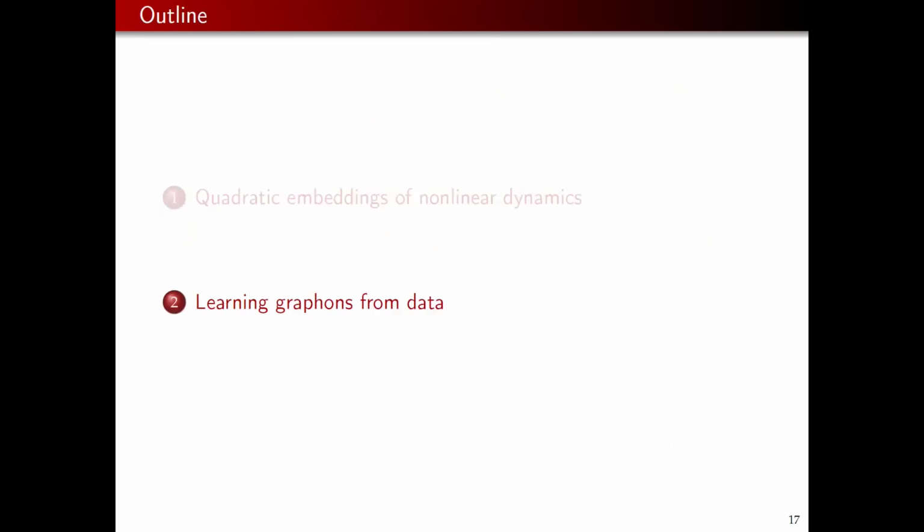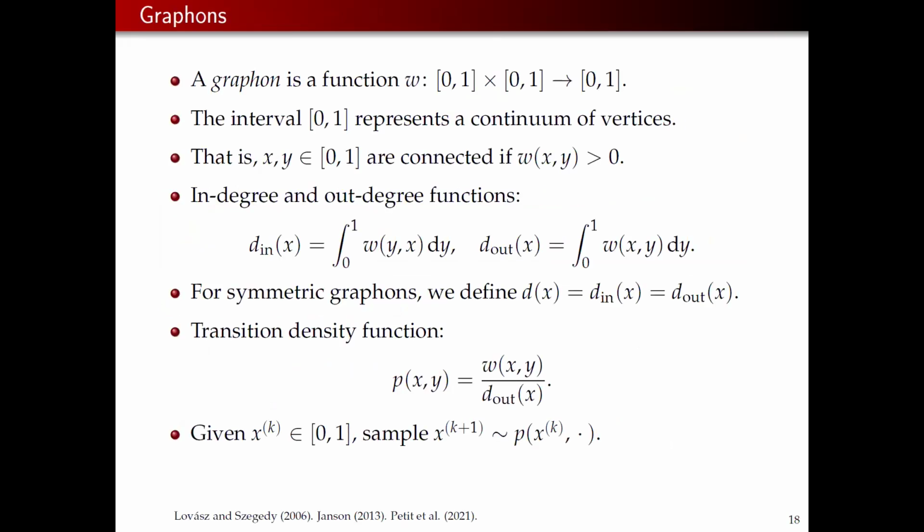I can just very quickly show the joint work with Jason Bremberger, where we are trying to define transfer operators for graphons. I will show only the idea and then some numerical examples. So a graphon is nothing but a function from the interval [0,1] times [0,1] to [0,1]. And you can view this as a generalization of a weighted adjacency matrix. So this function W tells you how likely it is that the edges are connected. For example, you can take 2 arbitrary vertices x and y that are contained in the interval from 0 to 1, and they are connected if the function W is larger than 0.